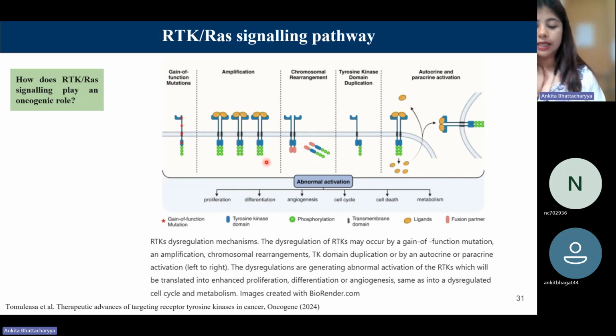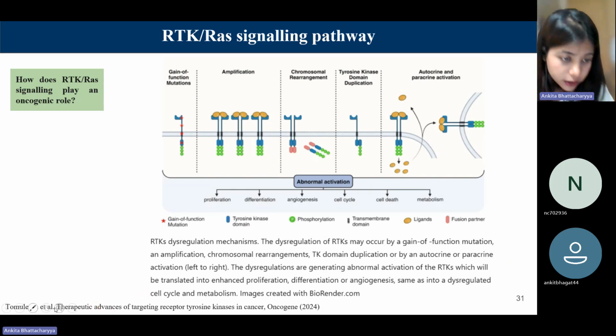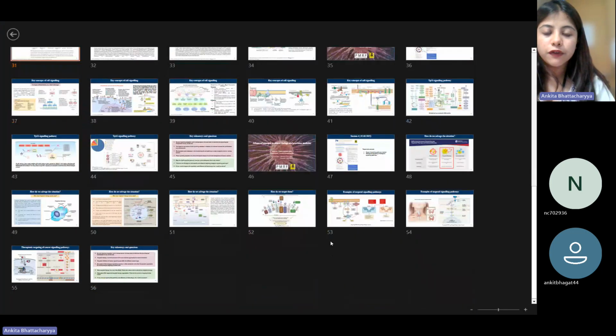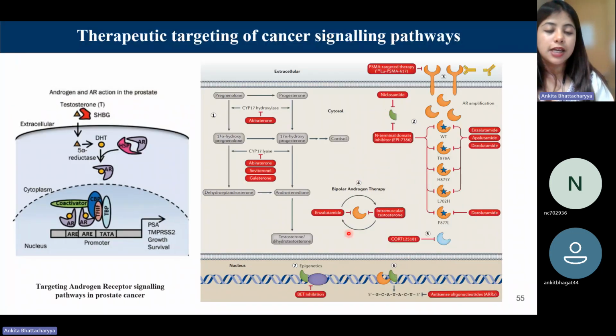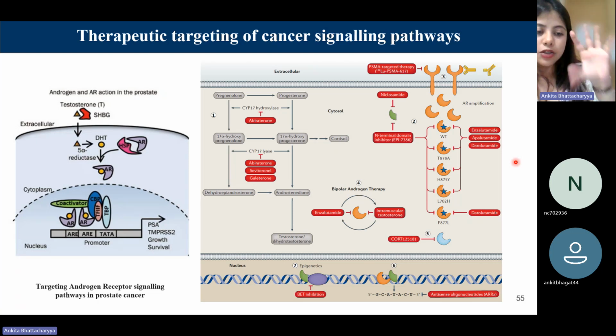So much like that, the same thing is happening here as well. The only difference being that instead of it being a cell surface receptor, it is actually an intracellular or a steroid hormone receptor. So there can be amplification of the receptor itself. So to inhibit that, what is often done is that a set of compounds can be used. One of the things that can actually be done is the use of some inhibitors like enzalutamide, apalutamide, darolutamide, all of these. No need to remember all of these. These are also just small compounds, small chemical compounds. They are not monoclonal antibodies which are used for this purpose.